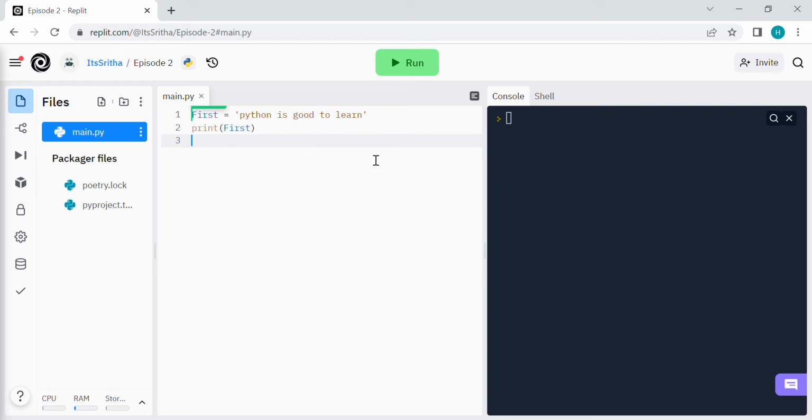Okay, and love this. Python is good to learn. The exact same input we've given here. Now let's say you wanted to type the number 1 or 1.5. Let's say 1.5. Now this should print 1.5. Perfect. And then you can also say a string true or false, right? I'm gonna type true real quick.